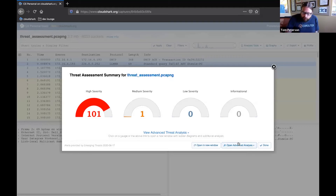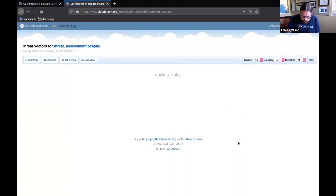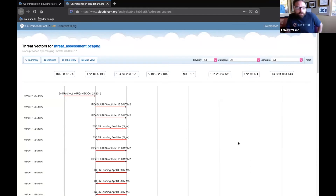If we open this up in an advanced analysis window — it's actually a new tab — I do have a link to this view in CloudShark that I could send back to the war room as I'm doing my analysis. Nearly every view in CloudShark has a direct URL link to it, so if you're doing real-time analysis with a co-worker, being able to send those links back and forth through the war room where that information is saved is really powerful.